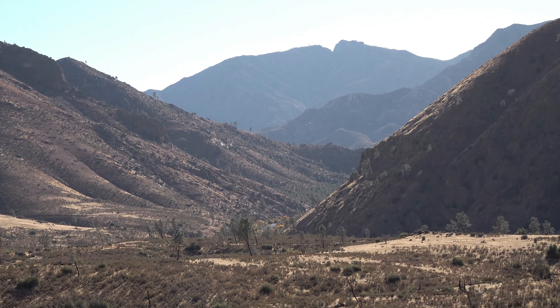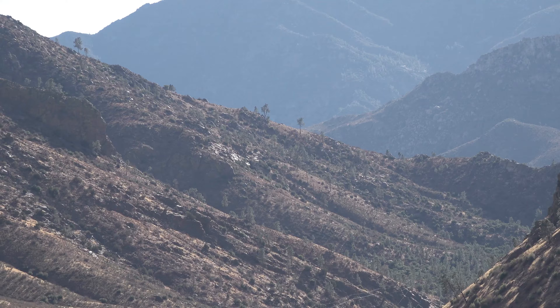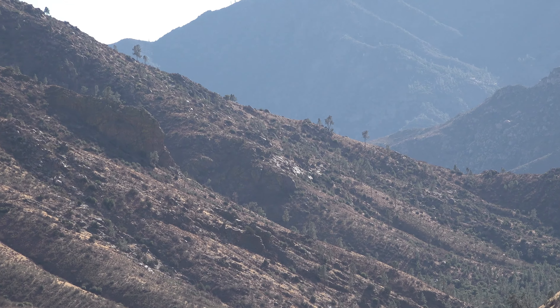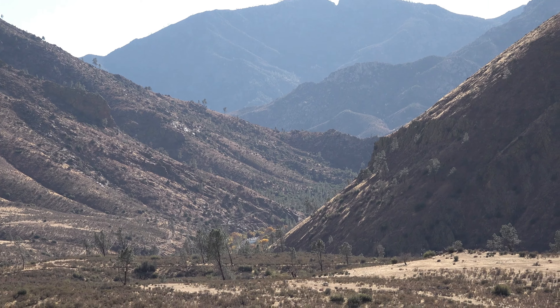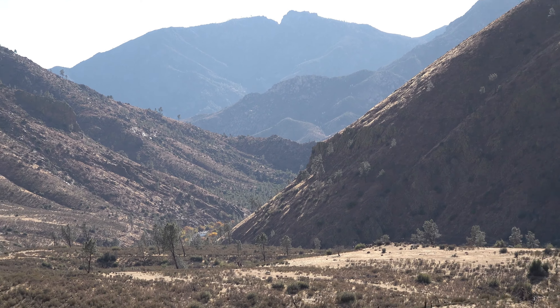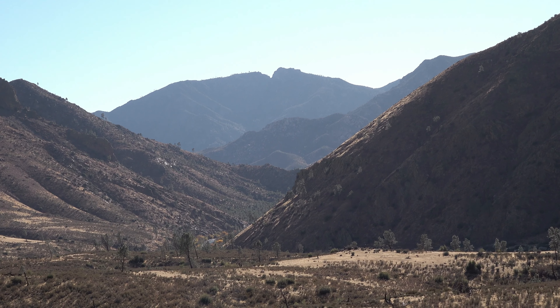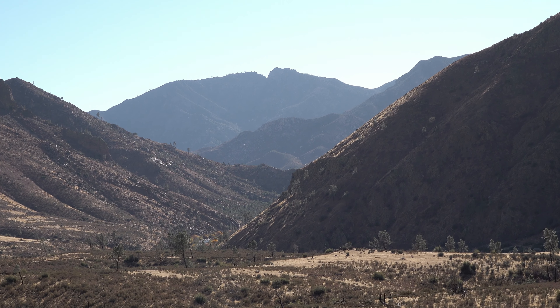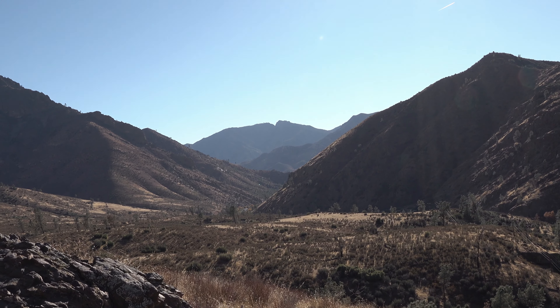I'm going to start coming here now, being that it's been a year and a half or so since the accident in Star Wars Canyon. That rock formation there — that's about the altitude they come in here. I've had eight passes today: F-35s, F-18s, and a Talon. It's different here, but there's still activity.